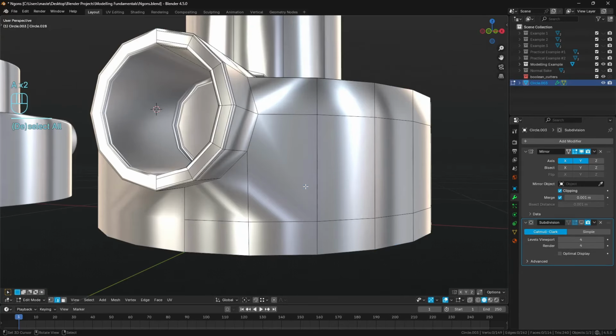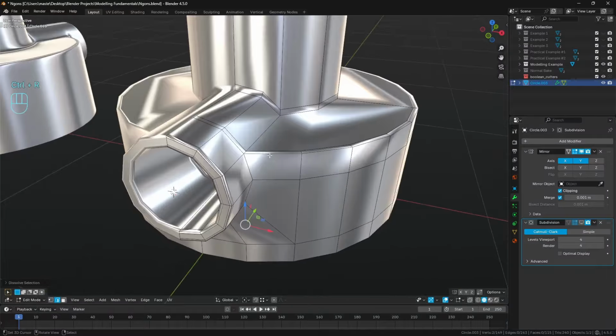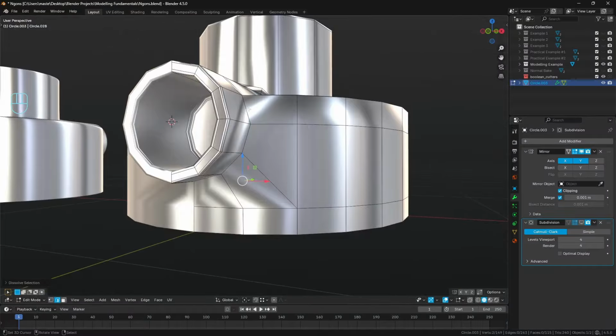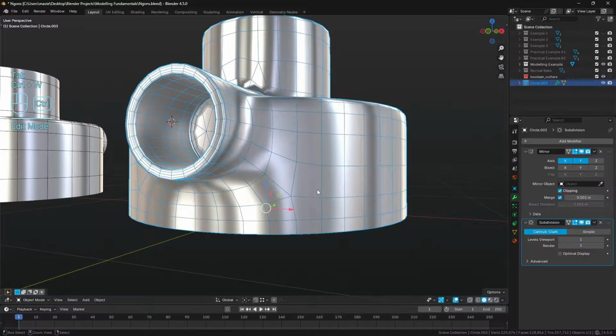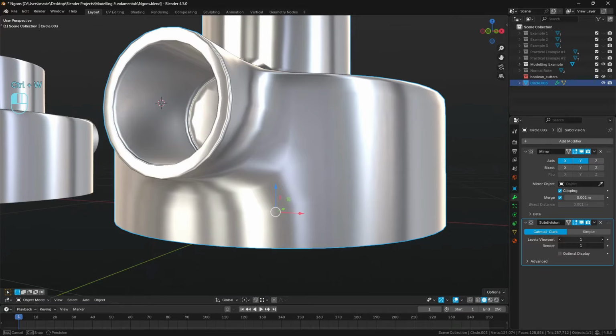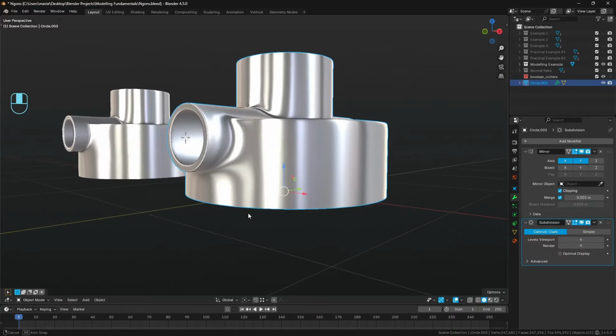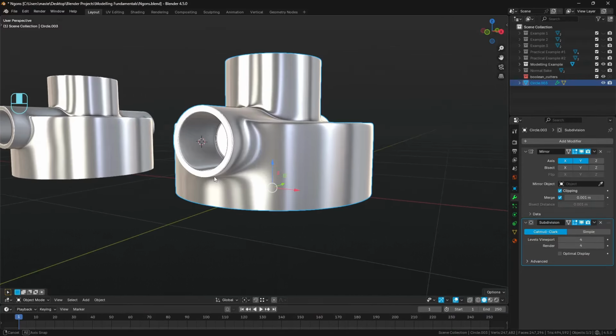So let's do the all quad-based solution first. So we can use our knife tool and we can cut this out to here, and then we can cut this up to here, and we can just dissolve this middle edge. So you'll notice we've got all quads, and we've got a nice sort of support loop going around the outside of the cylinder here. But once again, let's just go ahead and turn our subdiv on and turn our wires on. Now, this actually is fine, and even if I turn the wires off and bring this up to 4, you know, we're not breaking the smoothing of the cylinder, and it actually all looks quite nice.